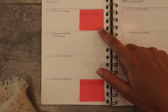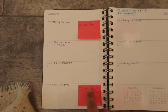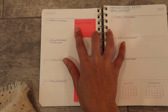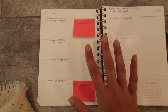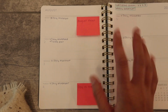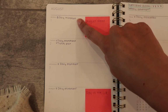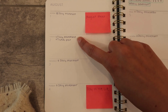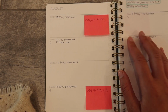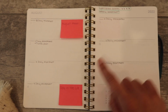So these pink post-it notes are the YouTube videos that I have planned and the days that I plan on posting them. I put them on these post-it notes because I might change my mind either on the idea itself or what day. Probably not what day, but hopefully at this point I have them pretty much all figured out. Anyway, I have those on the days that I plan on posting, and then every day I have a little checkbox that says daily movement. On Tuesdays, I have a little checkbox for a post on TikTok. I did a very quick Google search and apparently Tuesdays are a good day to post on TikTok, so I have that there. And again, every day, little daily movement.